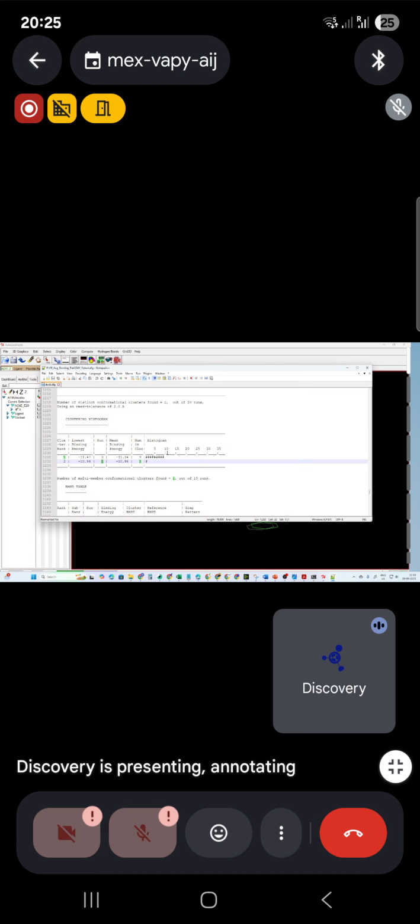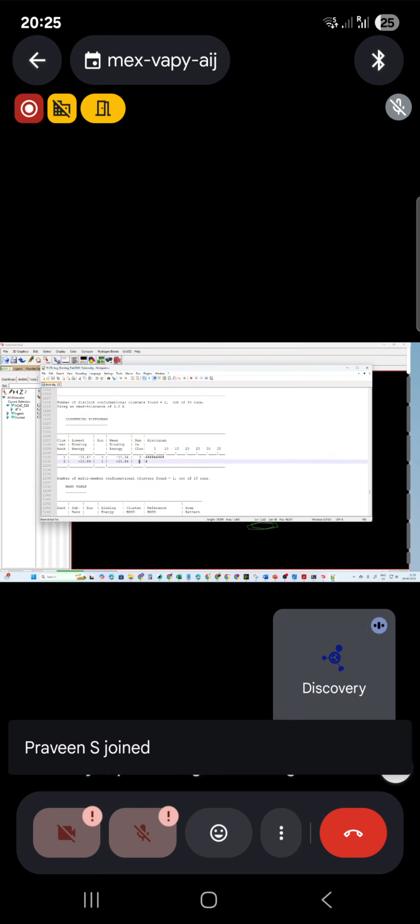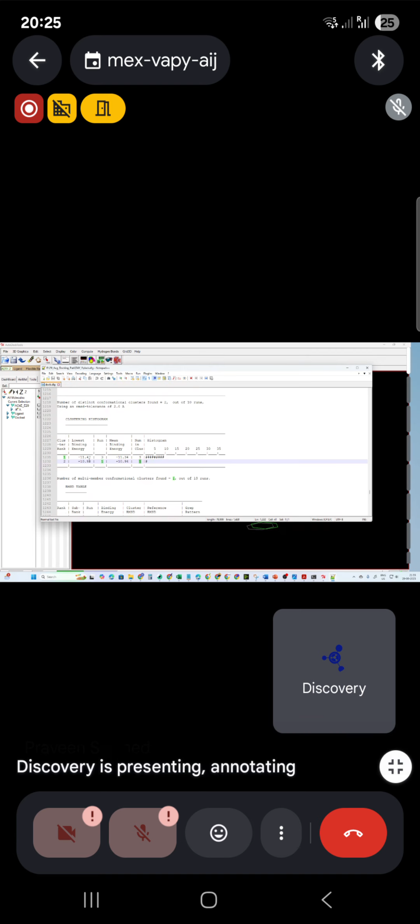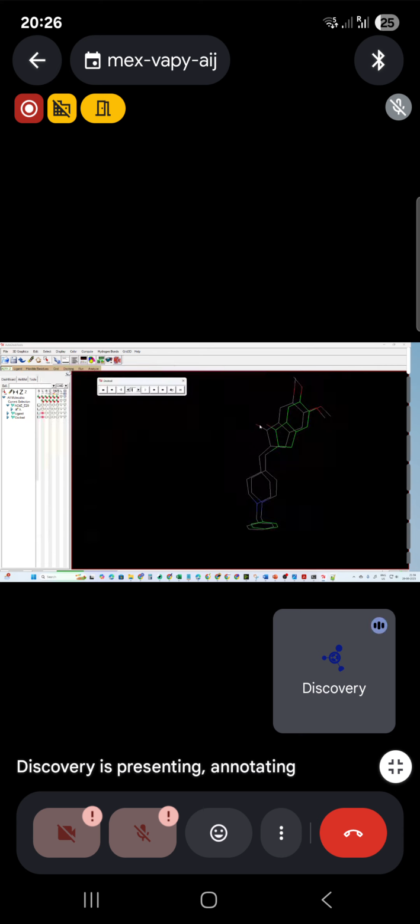Out of the 10 runs that we have generated, 9 have the same poses and only one has a different pose. The highest binding affinity in this cluster is run number 3, which is the representative structure of this cluster. So let's take run number 3.